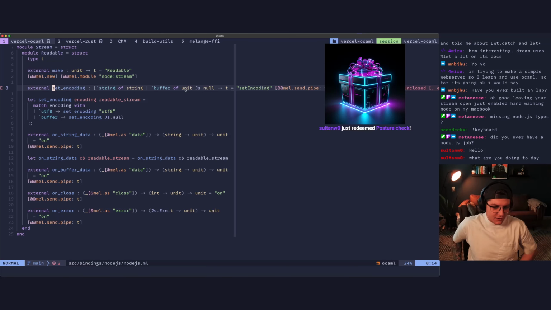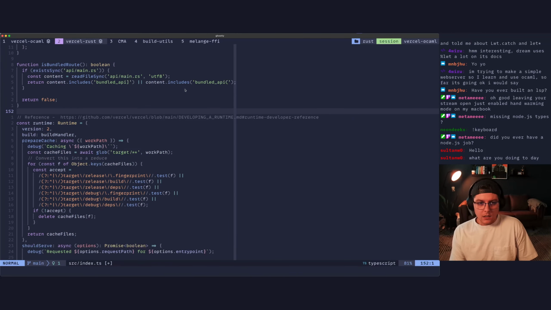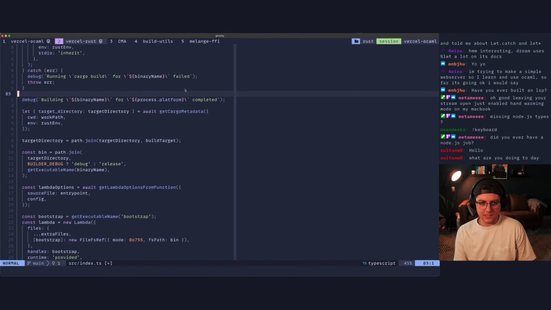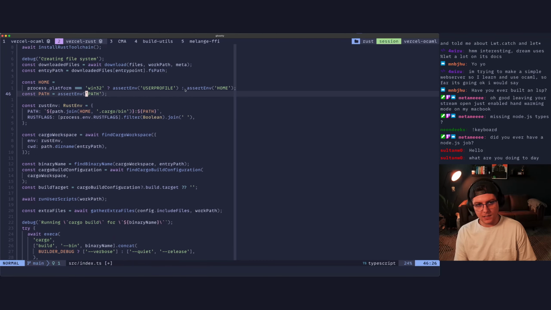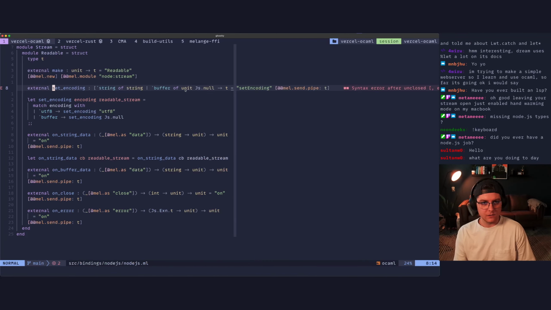Oh, good look. Good look there, Sultan. Today I am working on porting Vercel Rust, which is a serverless function runtime that lets you use Rust lambdas on Vercel, to OCaml, so you can use OCaml for serverless functions on Vercel.